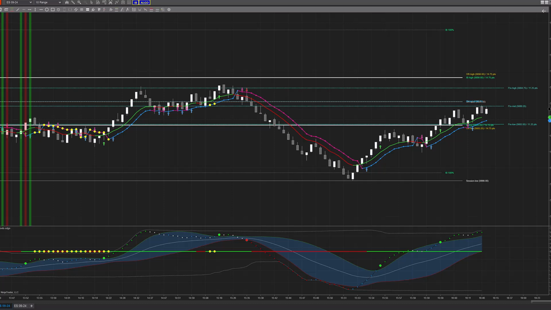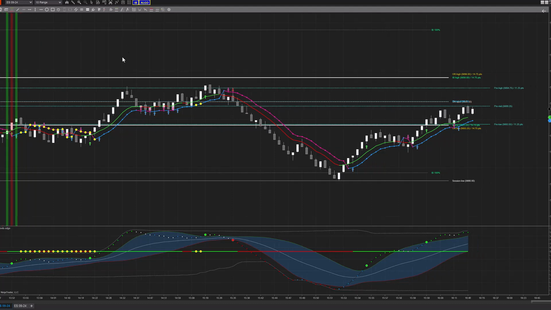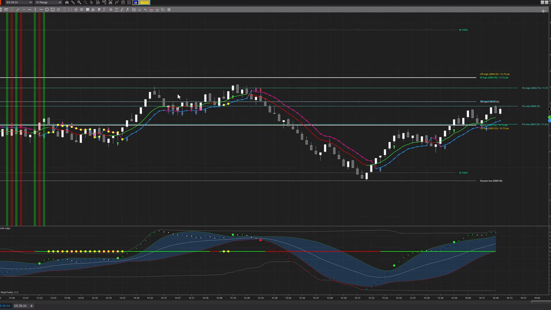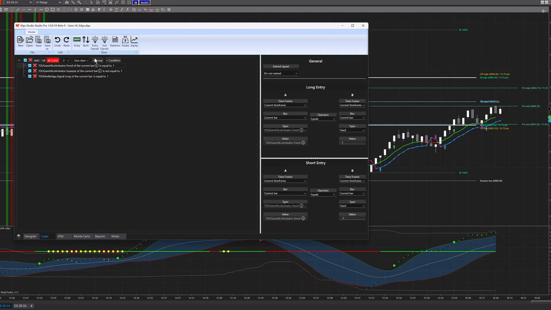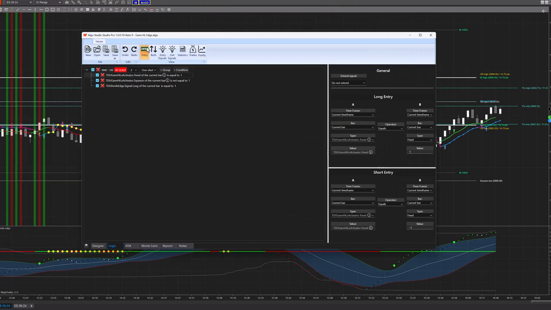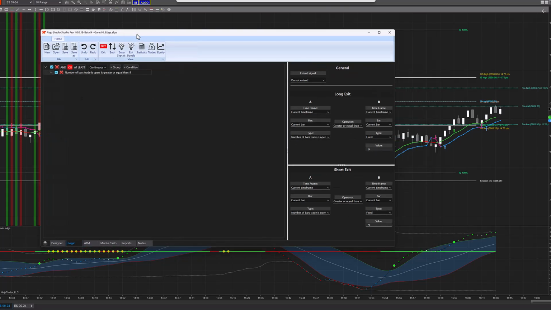So let me go back over here where I have designed this algo. I forget which one I've got over here. Okay, so that's the other one. Now let me bring this one up here. Okay, so here, let's go to the algo and bring this up. The exact same algo on the entries, exact same. The only difference, I've created an exit condition. And this is commonly done amongst this type of algo, and something that I would encourage you to try, rather than some specific target or some.